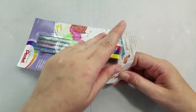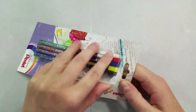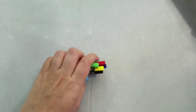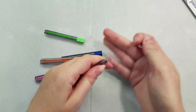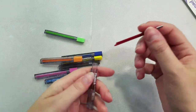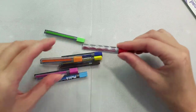These things come in blister packs, and it's a little bit annoying because it's like 8 refills of a specific lead. I'm probably gonna rubber band mine all together and shove them in a drawer somewhere, but a little plastic box that held all 8, or a box with little flip top lids or something where it's all in one place might be a little bit more handy. I guess if you use certain colors of your multi-8 all the time, it's easier to just carry around a couple of refills. And you guys can see the metal caps on the back of the refills.